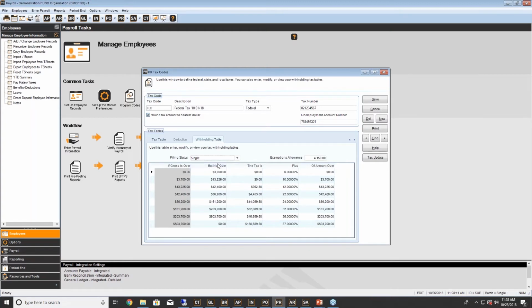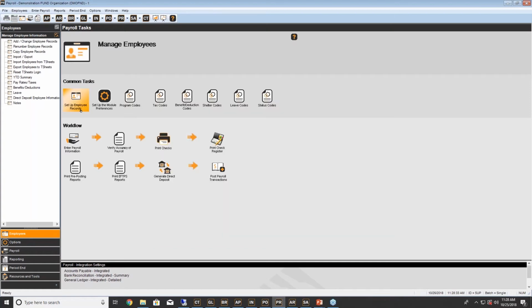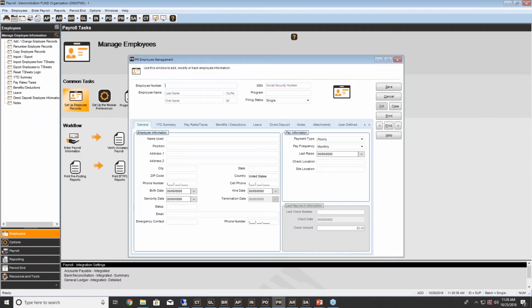And if you pull out the IRS Circular E and you look at the annual withholding table, it's going to look exactly like this, like you see here on the federal tax table, for the single or for the married tax filer here. And those are automatically updated just by running the tax update for you. Payroll can also be set to track various benefits and deductions, including pre-tax deductions as needed for healthcare plans or retirement plans. You can also set up various benefits that are company paid or any other items that you may need to set up besides regular salaried items.